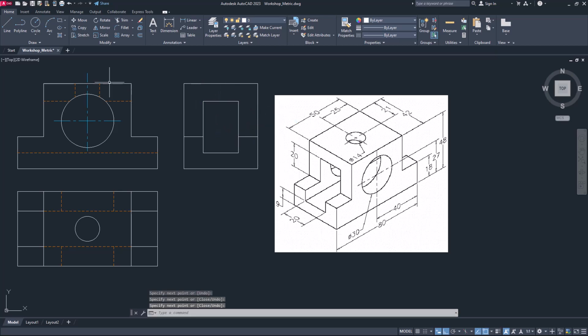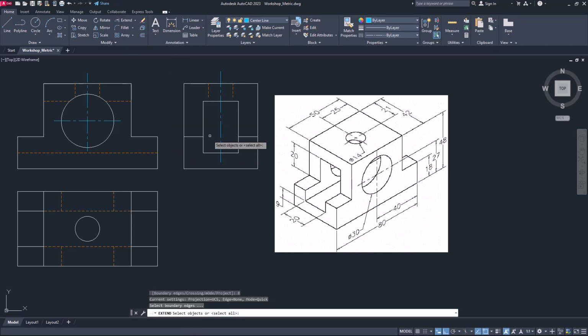Now let's try to draw the circle part. For that, let's use the symmetry of the part, that is the center line. I'm going to use the copy function like this, and this will be my main point, and over here. Now if you focus carefully, the length is shorter, so let's extend it using the extend command. Use the boundary option, and this will be your boundary. Select this and this.